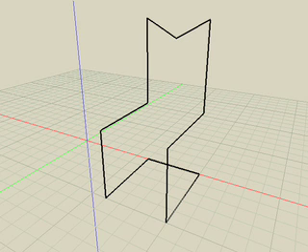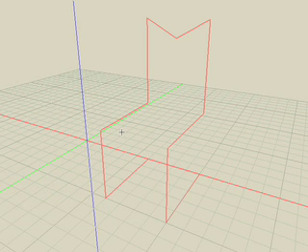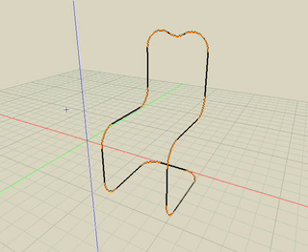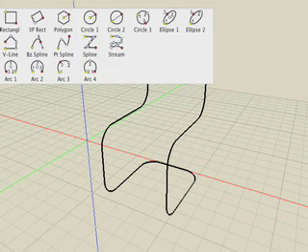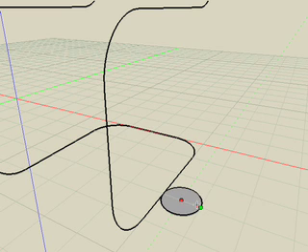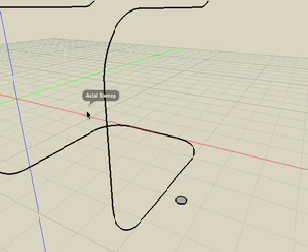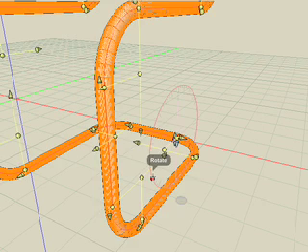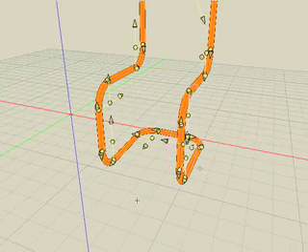In order to smooth out some of the sharp corner points on our line, we'll use the Fillet tool. Click on the object, and a fillet is added to each point on the vector line. We'll convert our line into a 3D object by sweeping a shape along that line. In this example, we'll use a circle, and we'll draw a 2D circle and give it the radius that we want. And then we'll move to the axial sweep tool, select our shape, select the line that it's going to follow, and there's our chair.